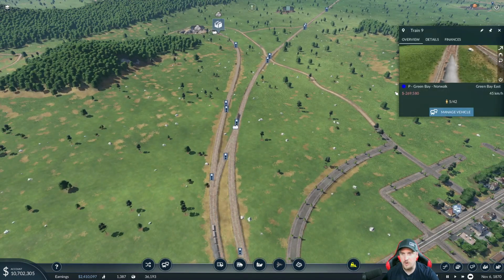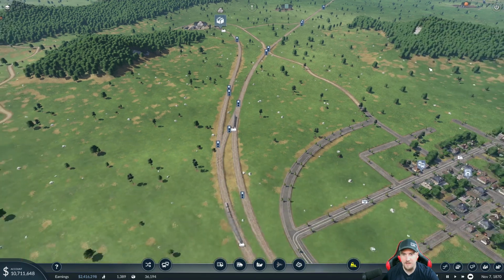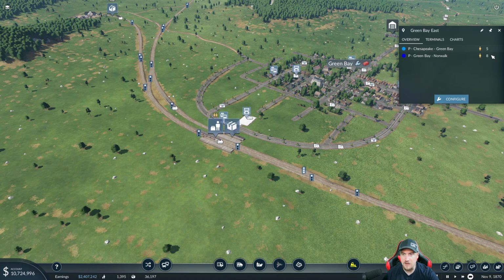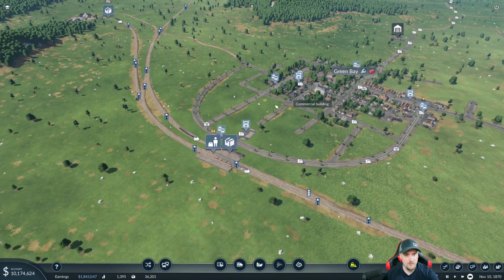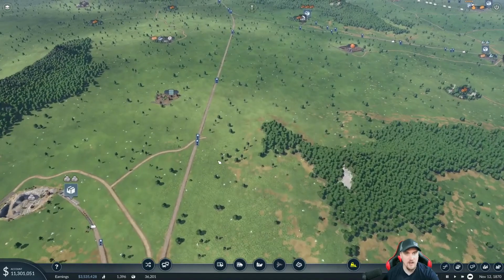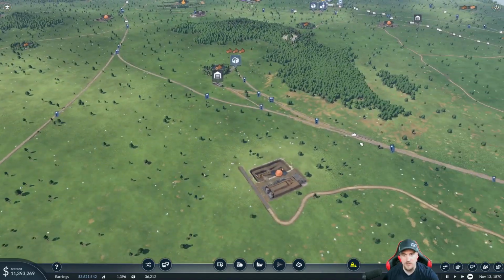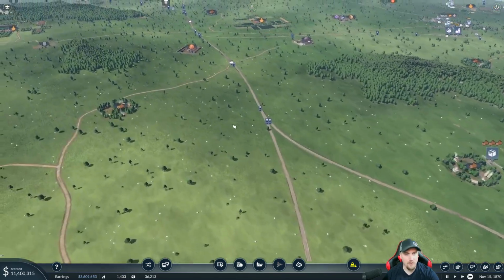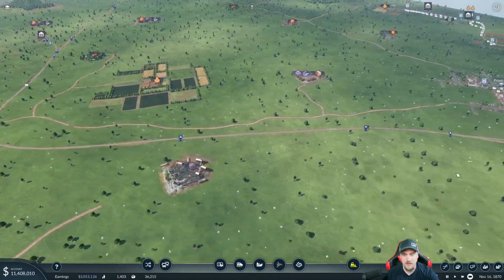What train are you? You are Green Bay to Norwalk. You're still at 5. Oh, you know what? We should probably take a look at you. You are still great on intercity. Not much for Chesapeake. Hopefully that changes over time. Let's chase this down. What are you? You are wood. Wrong place. That's not where Bravo goes. Bravo's over here.